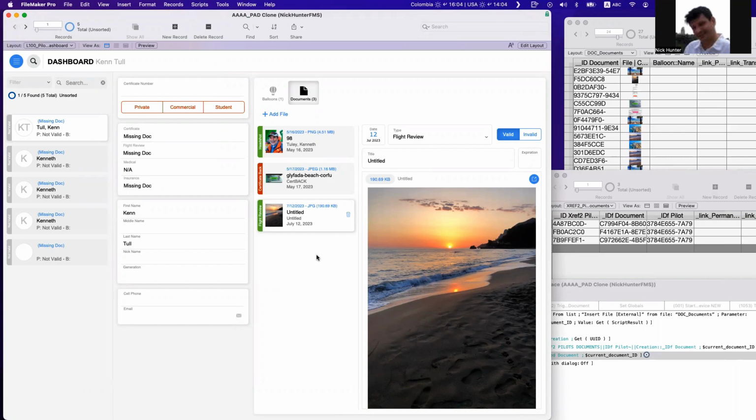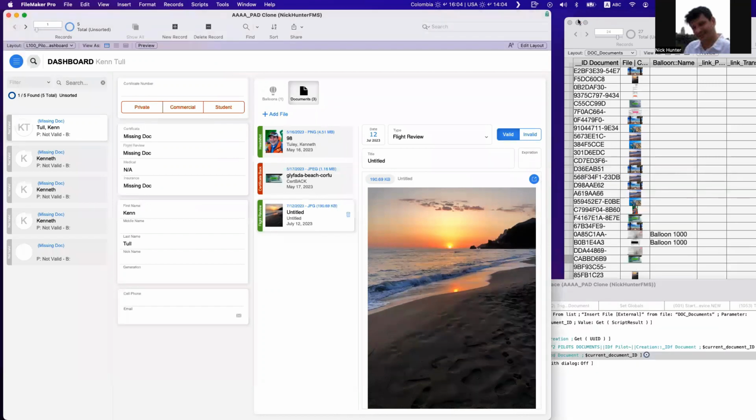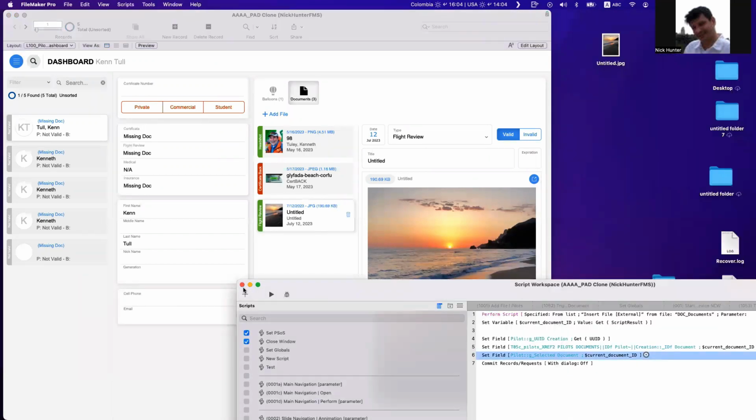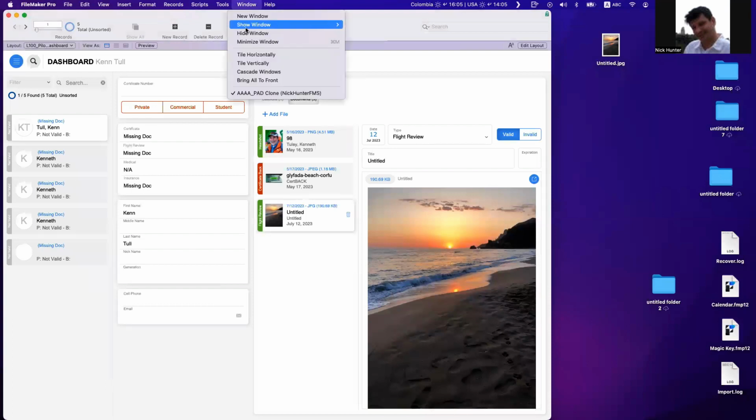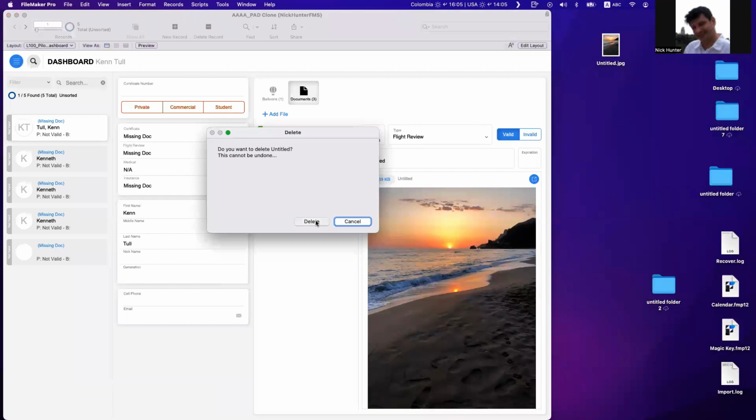I'm creating the record, inserting the document inside the field, leaving, and then bridging the two together. Of course, if I close this, I don't need to display the document. The document is here, hidden. I can delete this. I don't need to see any of that. It's just happening behind the scenes.